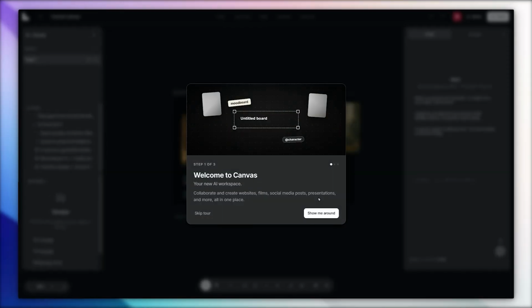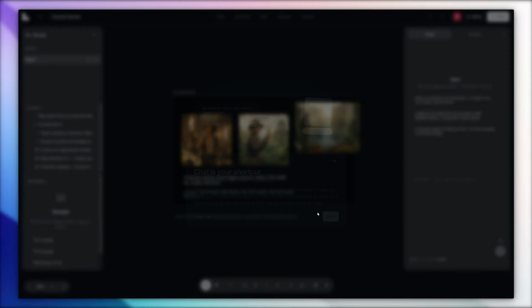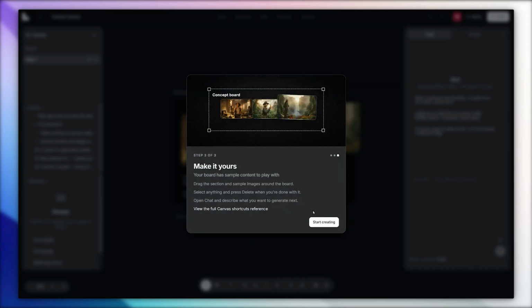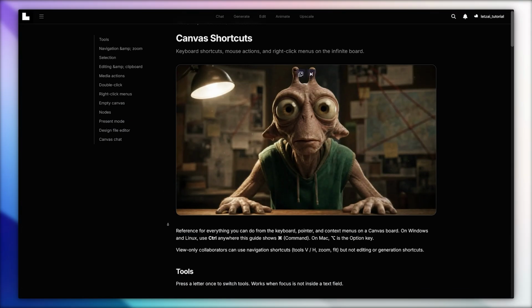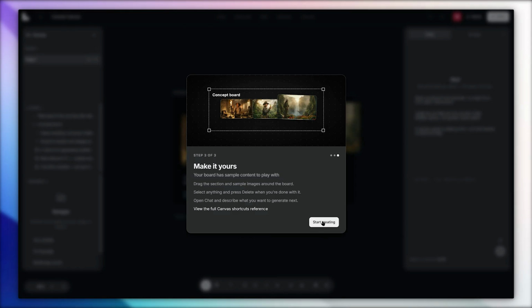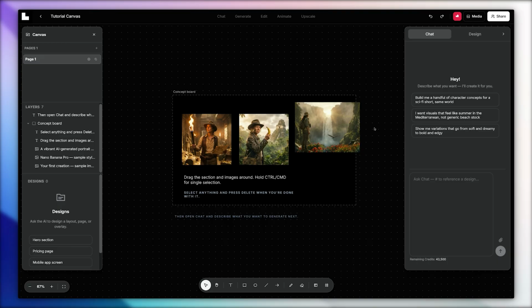Inside your first canvas, you will be greeted with a few tips and hints. Make sure to read them carefully and to bookmark the extensive list of useful shortcuts to navigate the canvas. Most of them should be familiar if you are used to modern design tools, but it's never wrong to double-check. On your first canvas, you will find a small showcase selection of shapes, media, and text.